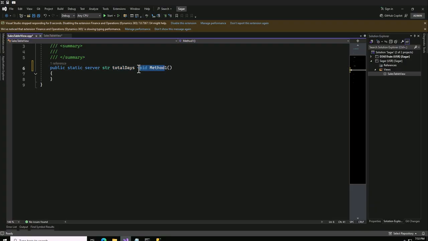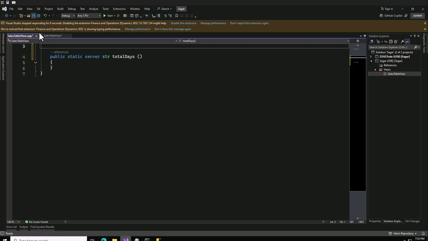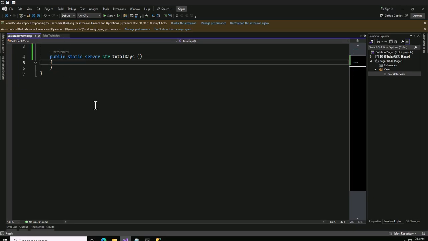Let me remove the summary here and save this one. Okay, so we have created a boiler code here.